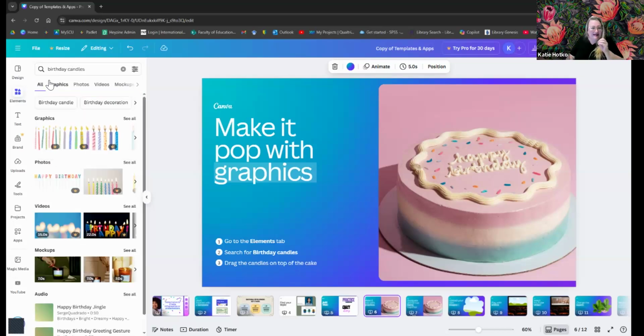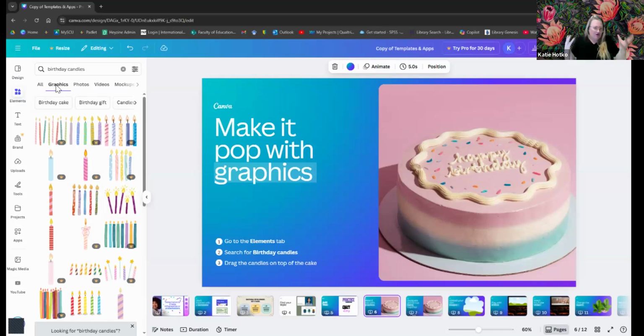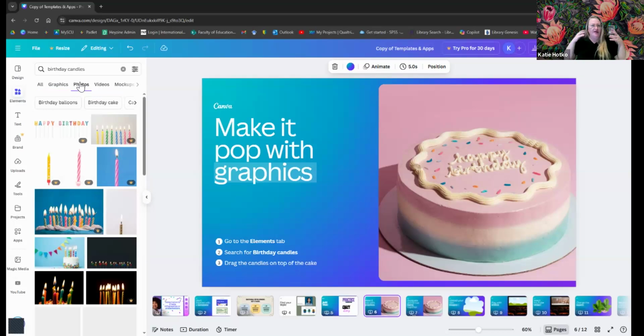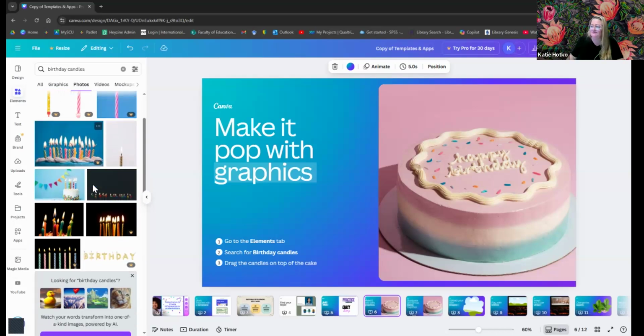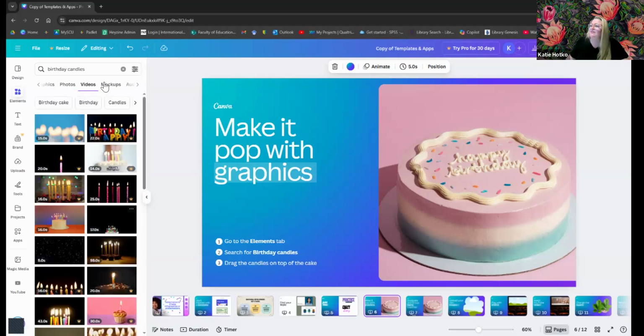Okay, and so what I want to show you here before I send you off on your adventure is that there is actually a way that we can have a look at a few different types of things. So when I searched birthday candles, there is an option for graphic ones, which is like drawings of birthday candles. So I can click on that and see all of the graphic versions. Okay, then if I want an actual photo, I can click on the photos and see there's a bunch of photographs. If I wanted videos, which I don't, but here they are, and so on and so forth.